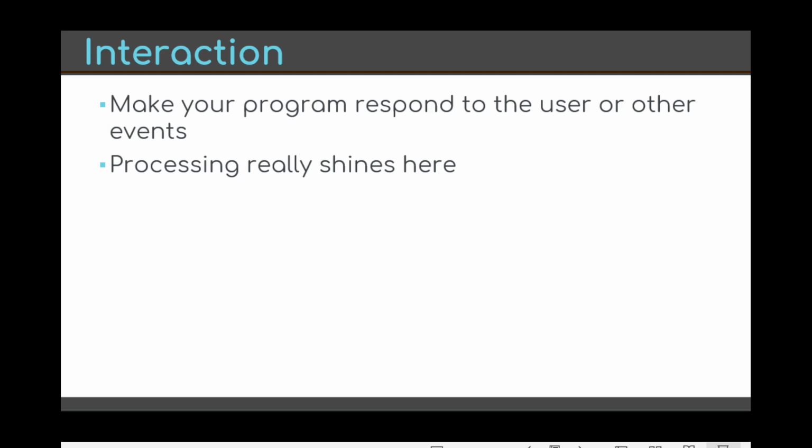And Processing's really good at this. It cuts out a lot of the boilerplate, a lot of the intermediary details, and gives you very salient, usable commands and functions and programming methods for you to interact with people. And we'll be going over several examples of that today. So please check out the interaction in the examples folder in the class materials Google folder. We have 6 examples to look at today. Less slides, more code.